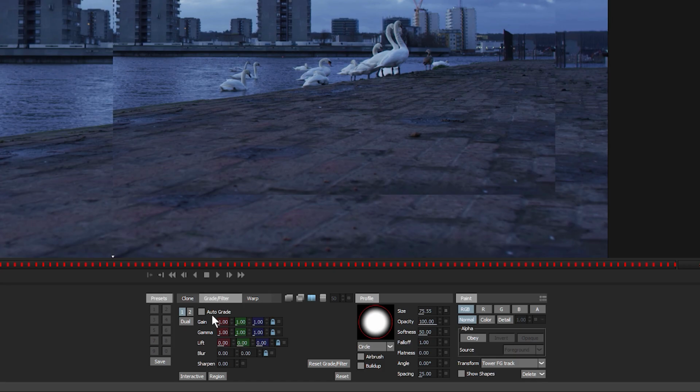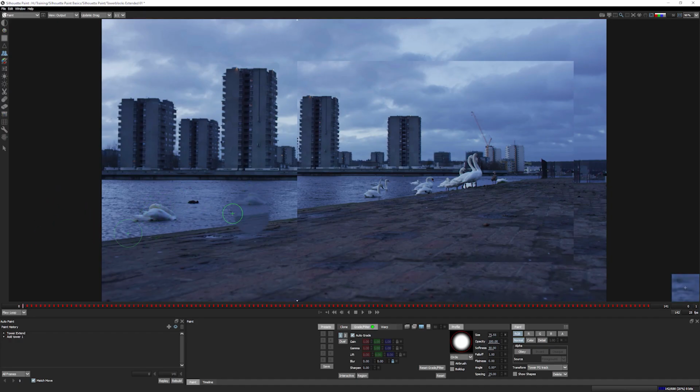Once we're in grade and filter, we can do this in a couple of different ways. We can do auto grade. It will try and match the color of what we're grading from into where we're grading to. And this can be quite funny. Sometimes if we've got patterns with similar textures, that works quite nicely. If we've got things that don't have similar textures, we can get stuff that looks a little bit odd.